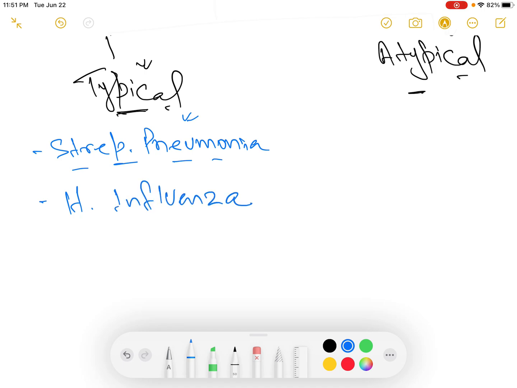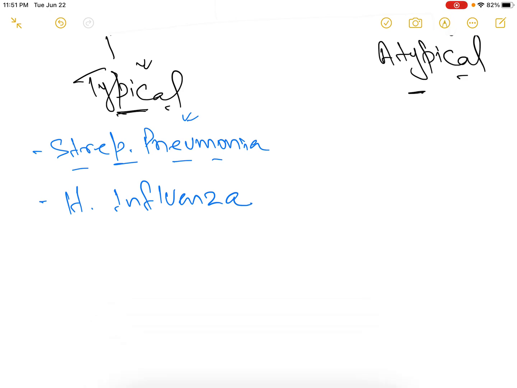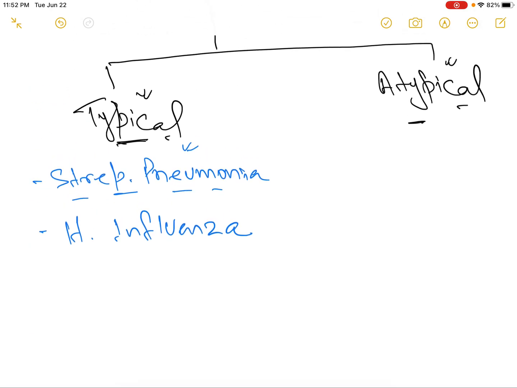the so-called H flu. Just so you know, the flu is a virus. This is not a bacteria. At a time when this bacteria was discovered, it was thought that it is the H flu that caused the influenza. Many years later, they discovered the flu virus, and then they realized, oh, it's not this bacteria, but the influenza virus caused the flu. But they left this name intact. So H flu, this is your bacteria.